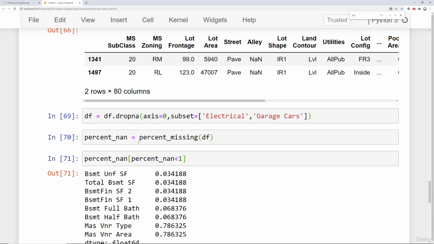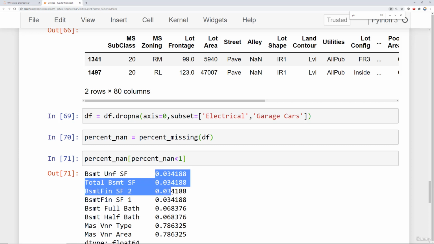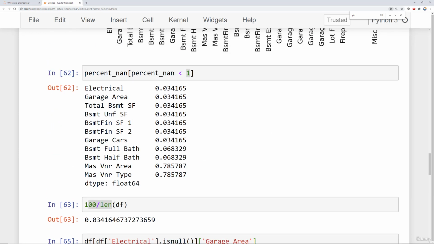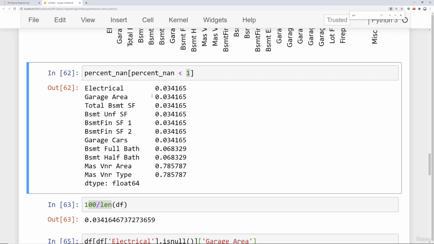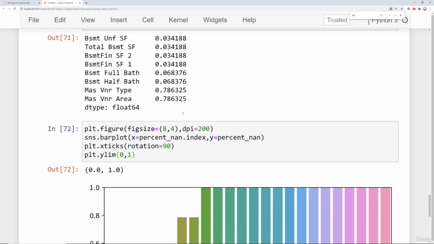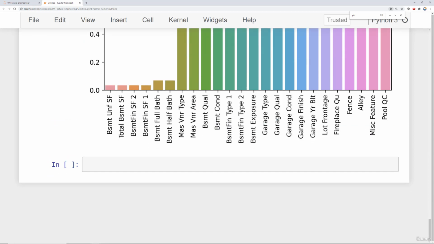But just dropping electrical and garage cars also dropped a couple more rows. Here we have 4 rows that are missing 1, and here notice we have 8 features. So essentially, I took care of a problem because these were just bad rows that were missing a lot of information. So let's go ahead and continue with figuring out whether or not we should fill in or drop values.